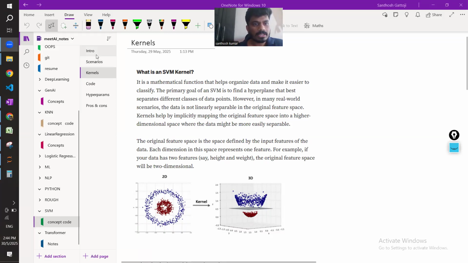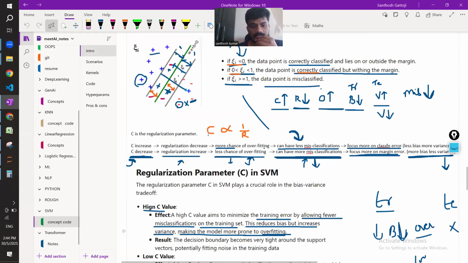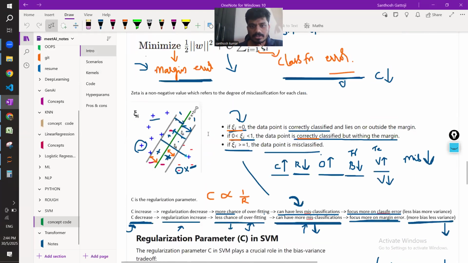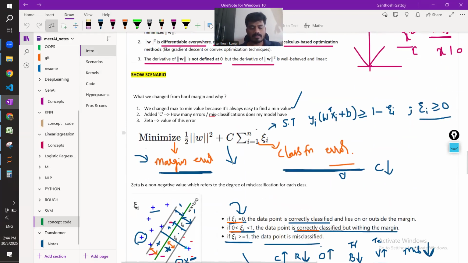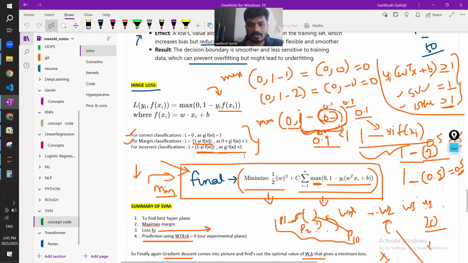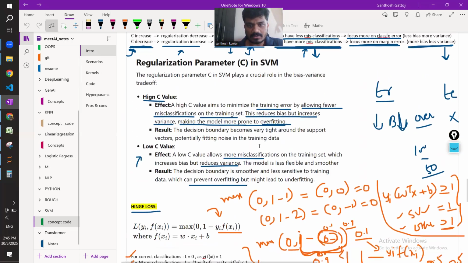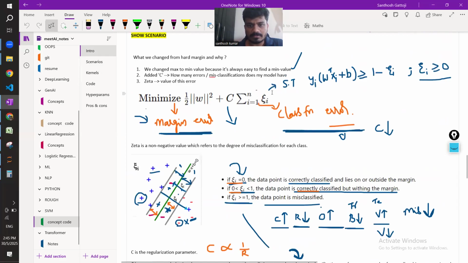So just a quick recap. In the last session regarding the SVM, we discussed mainly the soft margin equation. Initially we studied the hard margin, but since it is difficult to have perfectly classifiable data by default, we have the soft margin, where we are okay with a few misclassifications. But how many misclassifications and what is the length of each misclassification? We discussed all those details with the help of C and this theta parameter.